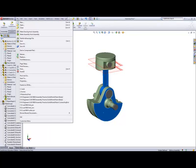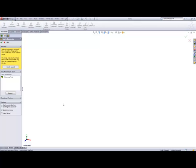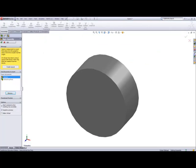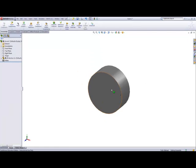Okay, so first thing, file new, start a new assembly. So we'll get a blank 3D workspace, and we need to bring in the first component. And the first part that we're going to bring in is the anchor. Click open, and then if we hit the green tick, that will stick it at the part's origin. I'll come back and explain the anchor part in a minute.